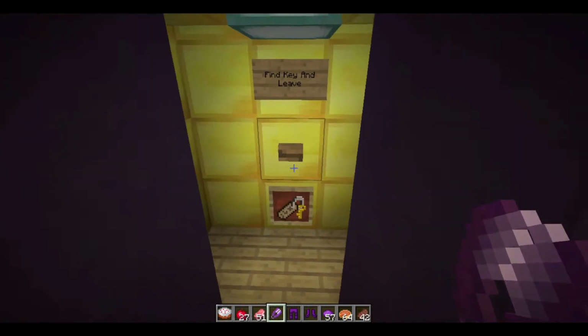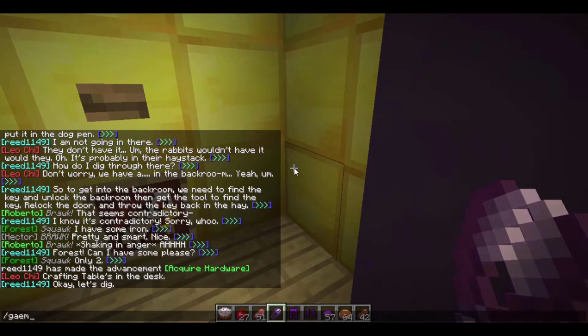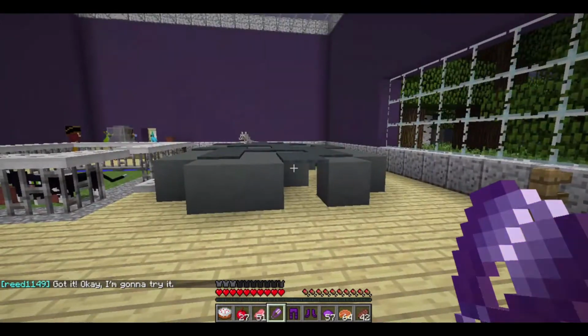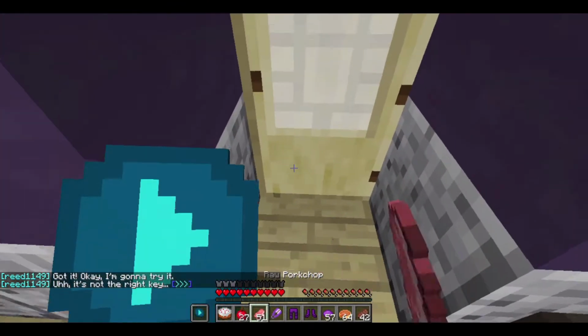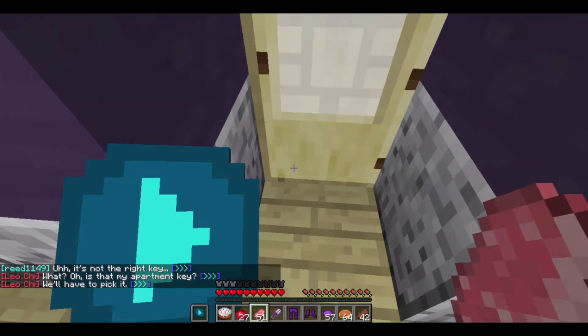Wait, what? Find key and leave. Oh, this was it. It's harder to type on these keyboards. We found the key. Got it. Okay, I'm gonna try it. Need to keep the shears, huh? It's not the right key. What? Oh, is that my apartment key? We'll have to pick it.